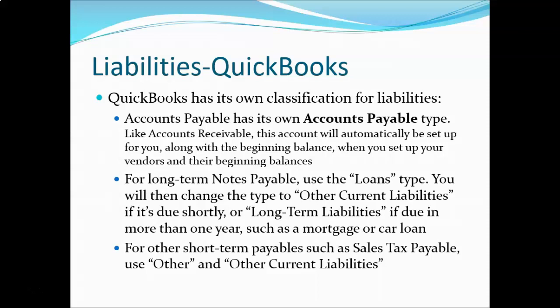For other short-term payables, such as sales tax payable, you're going to first click on other. So you're not going to click on loans like you did for notes payable. You're going to click on other, and then secondarily you'll say other current liabilities. So for these, you have to click on 2 things.